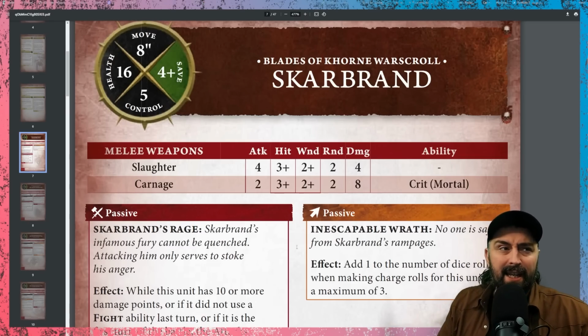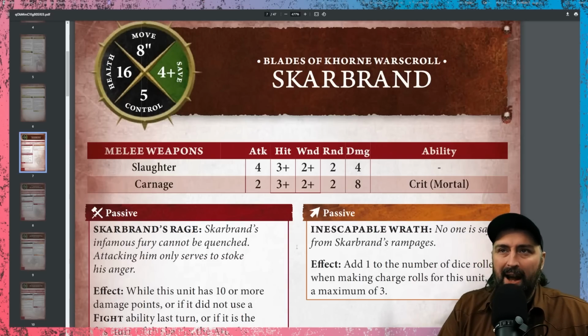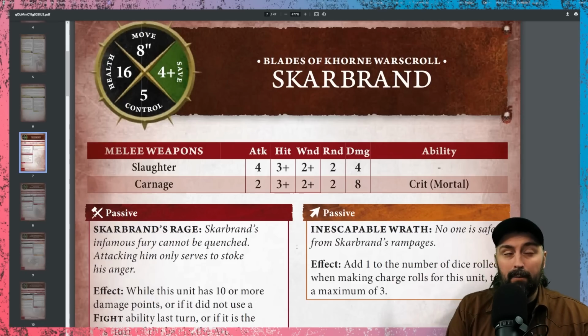I guess he's the leader of the Khorne faction, and he is an absolute melee powerhouse. He's got 16 health with a 4-up save and a 5-up ward save. So pretty much the basic stat line for what you would want from a frontline monster fighter. 3-up save would have been maybe a little bit overkill.